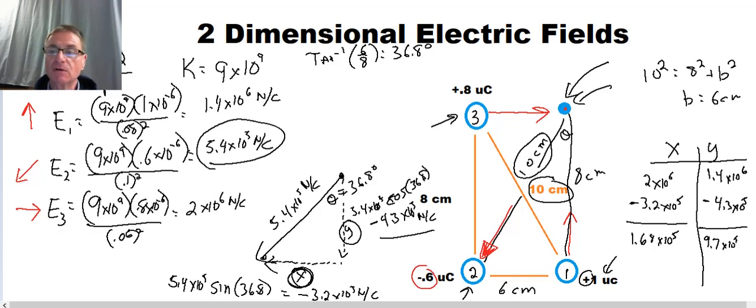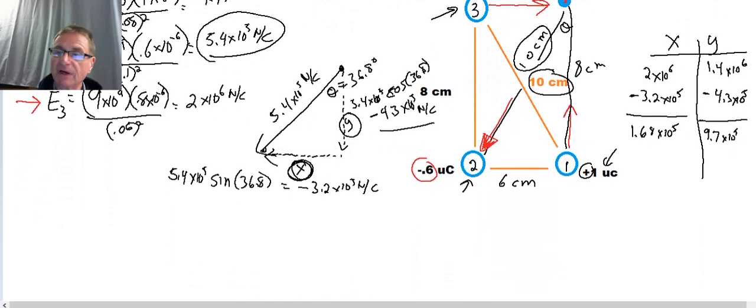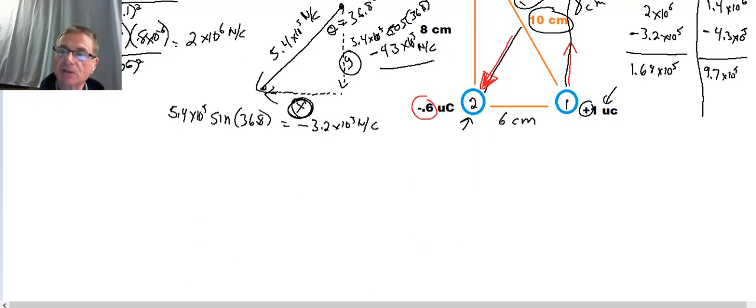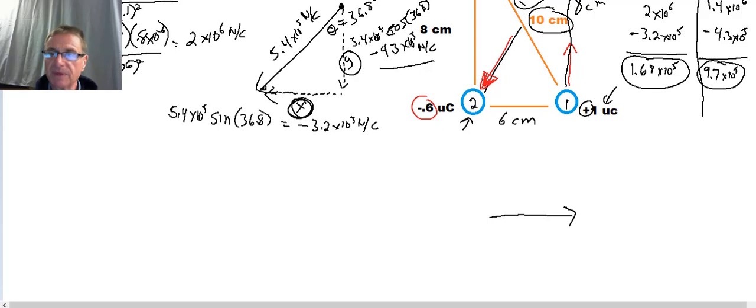We now just have to take those x and y components, rebuild a final triangle using those components, and come up with the magnitude of the final vector. So I'm going to give myself a little space down here. I'm going to use this component here for x, this component here for y. They both happen to be positive. So my x component looks something like this, 1.68 times 10 to the 5th. My y component is a lot bigger, and I'm not drawing these to scale, but that's okay. Looks something like this, except it should be a straight line. So this is 1.68 times 10 to the 5th. This should be 9.7 times 10 to the 5th.